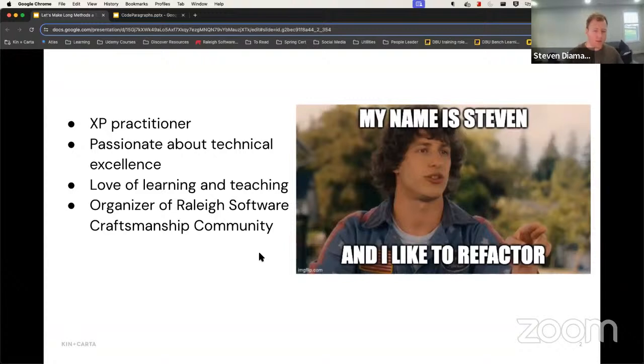I love to refactor. It's awesome. I love test-driven development as well. I've been doing extreme programming for a while now, and mostly only been on XP teams. And now I'm on a Scrum team, but we try to bring in the XP practices and the technical practices.